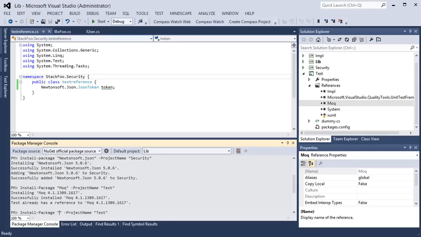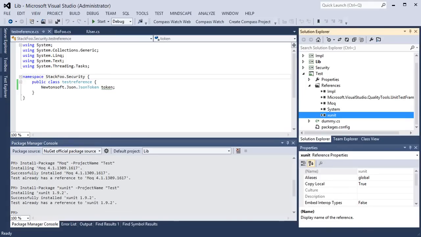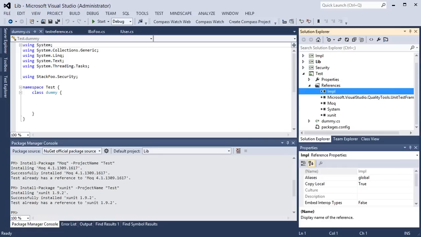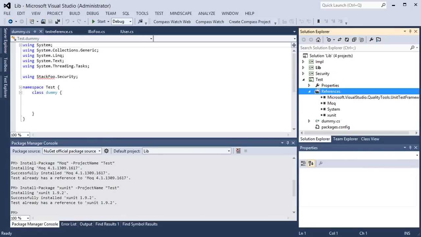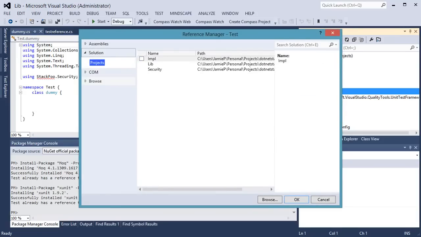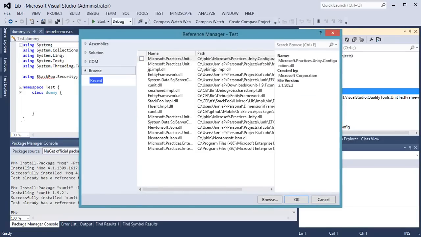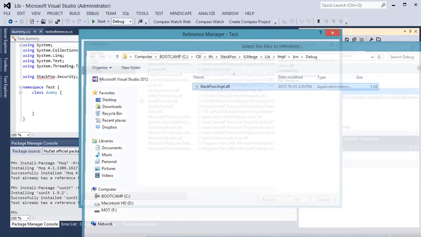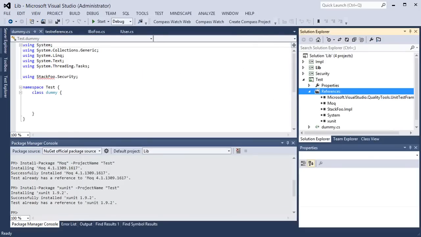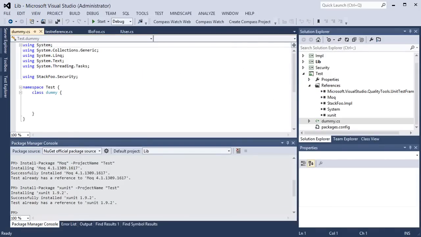And see that. I also have to change my reference to impl because I'm not referencing the project, I'm referencing the DLL that it created. Do a second impl. Now I should see a user. Good deal.